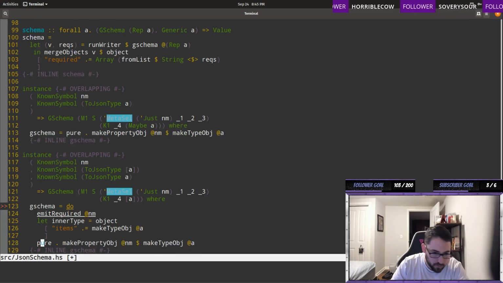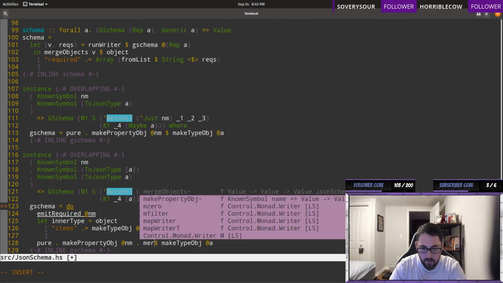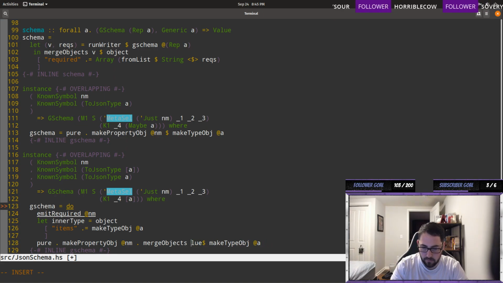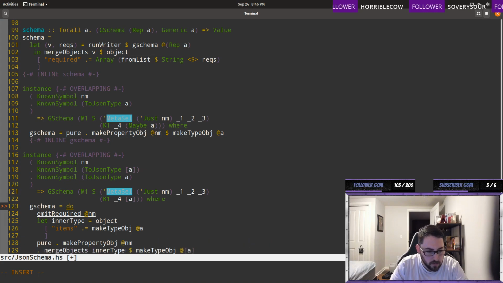Then we do pure make property obj dot merge objects inner with make object at list A. Okay, so I've actually never seen this style before, but I kind of like it. What do you think?